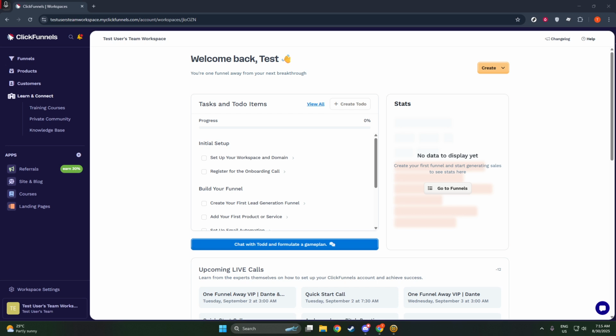With the editor open, let's move on to adding a new section. On the left side of your screen, you'll notice several tabs that help you organize different parts of your page. Click on the Sections tab. This is where you'll manage different sections of your page, which can include things like your header, main content, and in our case, the FAQ section.